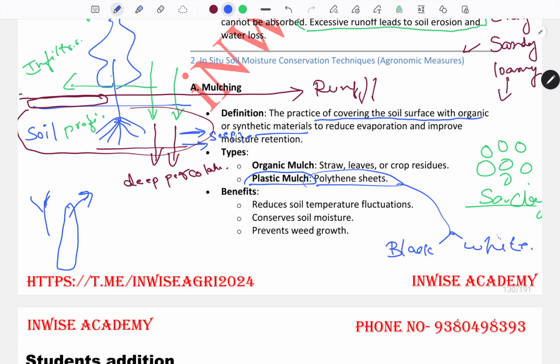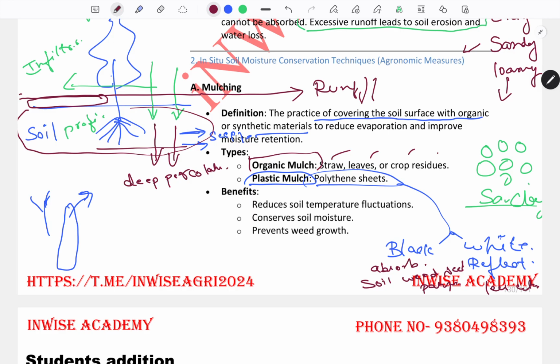The use of white is that it reflects the sunlight, so the crop needs less water, but black absorbs the sunlight, so the soil temperature increases, and weed seeds die along with the pathogens. Organic mulch includes straw, leaves, and crop residues.